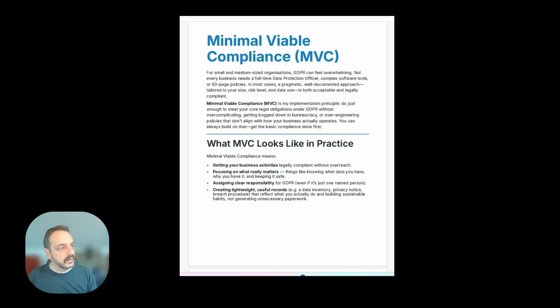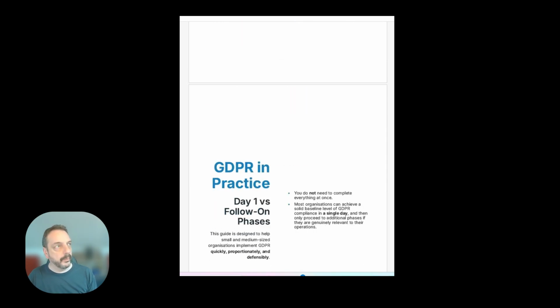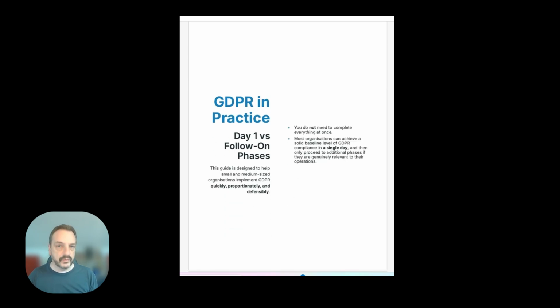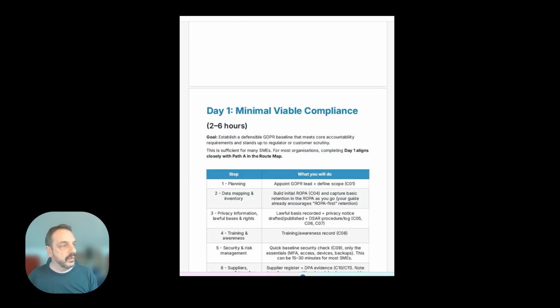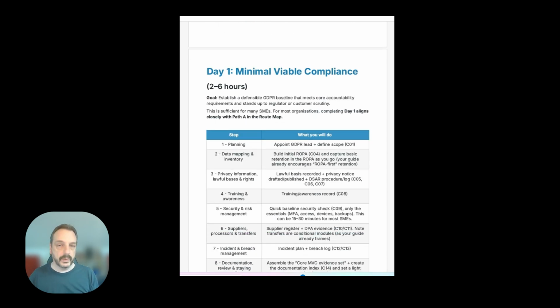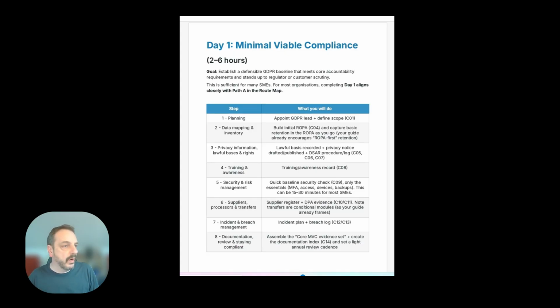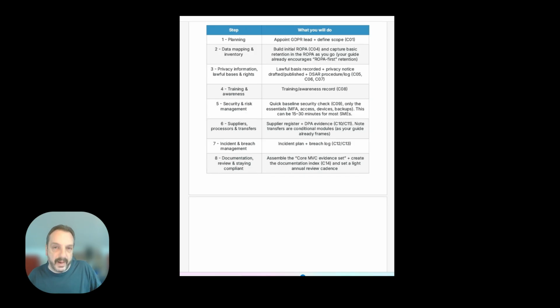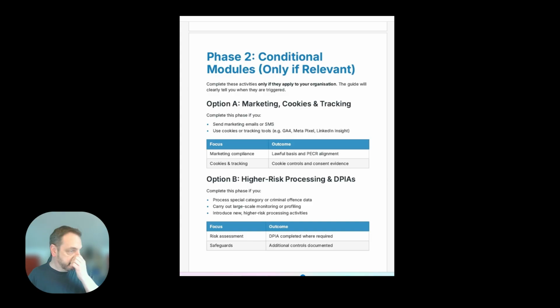So the guide is about getting going. So if you're starting from scratch, it will give you a very quick 1 day plan. This is what you could do if you're a very small business and you want to put it in place very quickly. There's a guide that tells you here what you should be doing from day one. And then the guide goes on to kind of a more fuller practical plan if you need it.